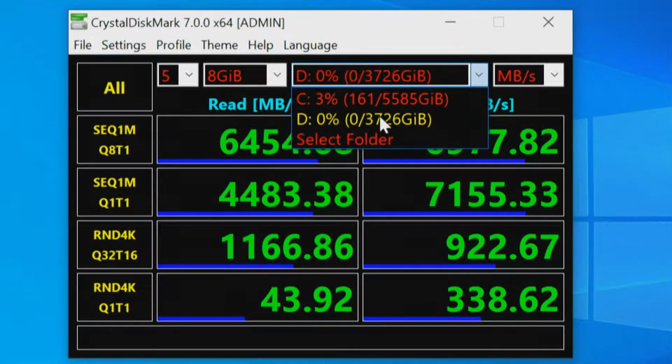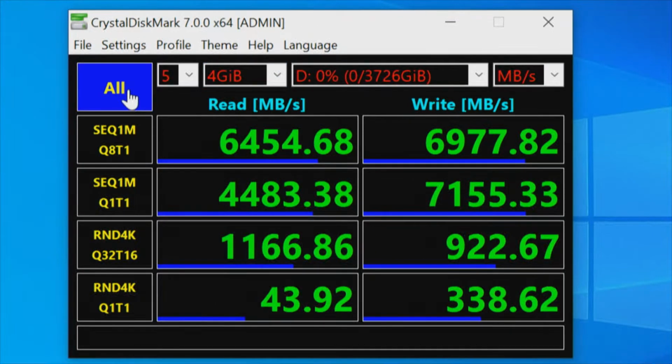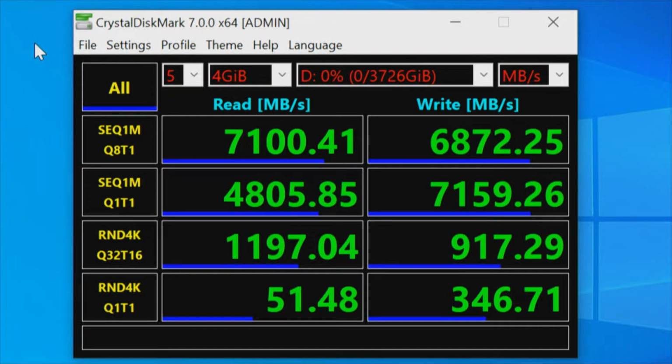This time, D drive, just under 4 terabytes. So we'll change that to a 4 gigabyte test file. And that test is complete. To reiterate, we're on an 8-lane slot with 6 drives. This is the second RAID array, and we've established 7,100 megabytes on the read and just under 7,000 megabytes on the write.